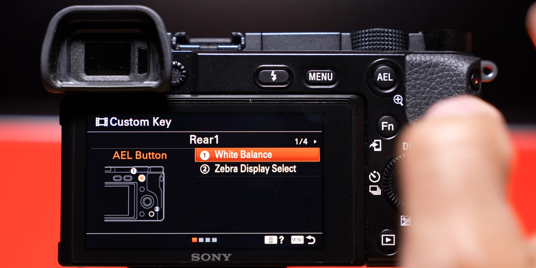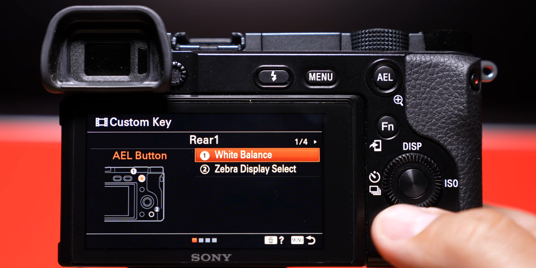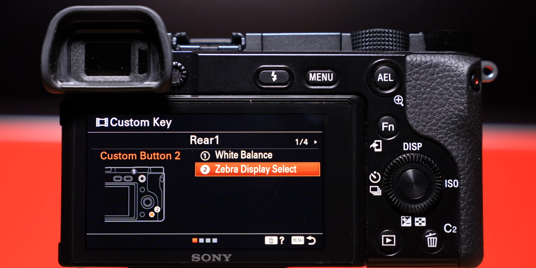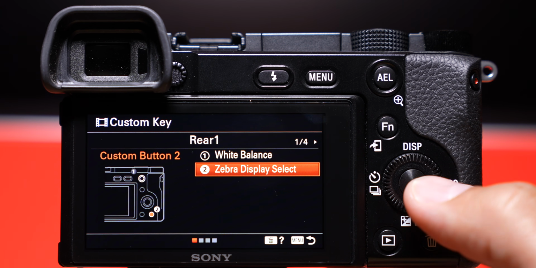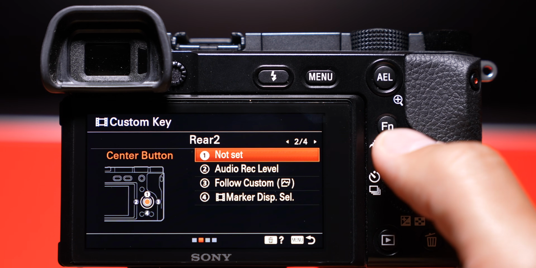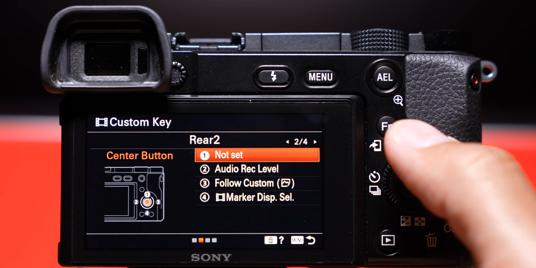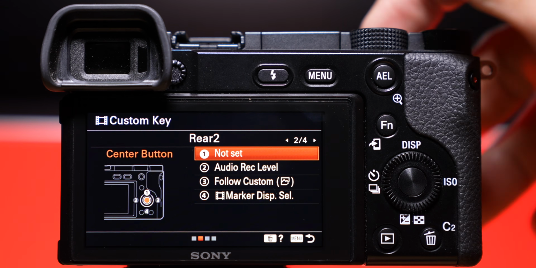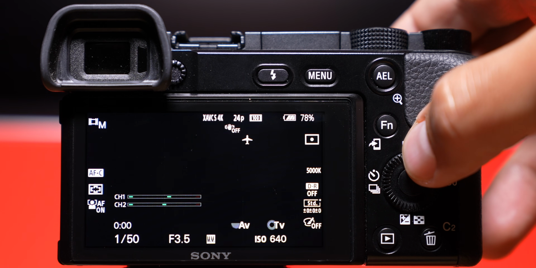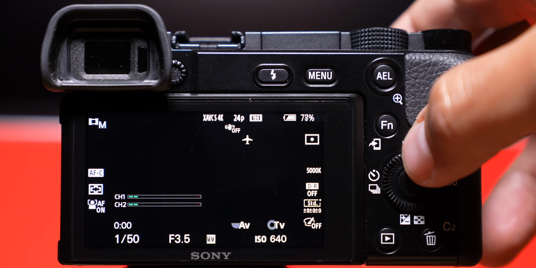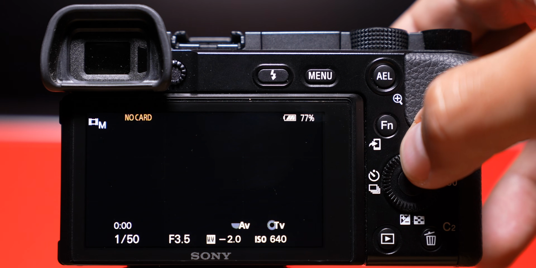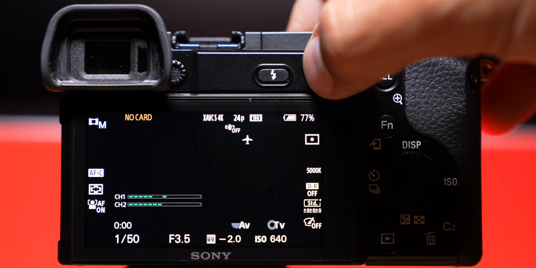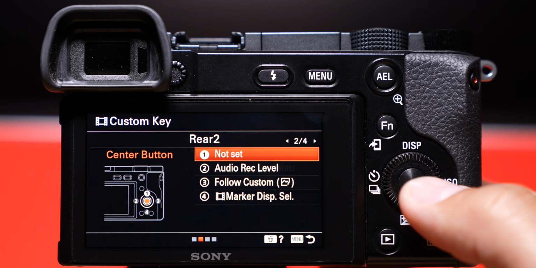And then custom key settings, I just have in here for video. So for number 1, this button here, I have white balance. Down here, number 2 is my zebra display. I can toggle on and off. Then for up here, display, I leave that not set because that does the display button and it cycles through the different things on here. So I make everything go away, then everything come back. So those are things I like to have. That's just based on what you want. You can change that to something else.